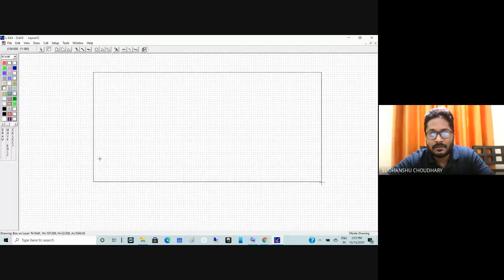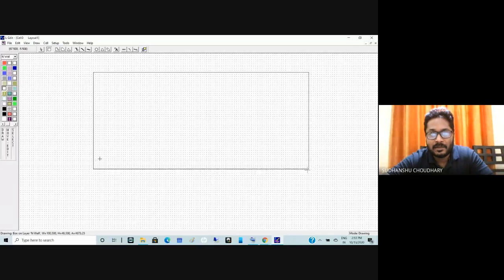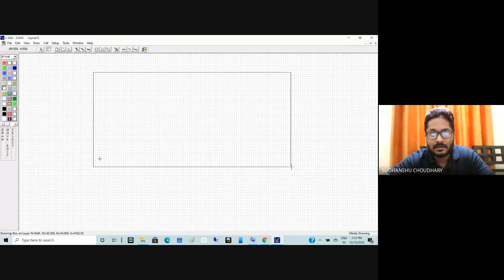And then leave it, maybe a little bit smaller. So my N well is created. Now I have drawn it very big. I will make it big, and I'll not go by the exact dimensions. I'll try to keep things big so that there are no DRC errors in my layout.